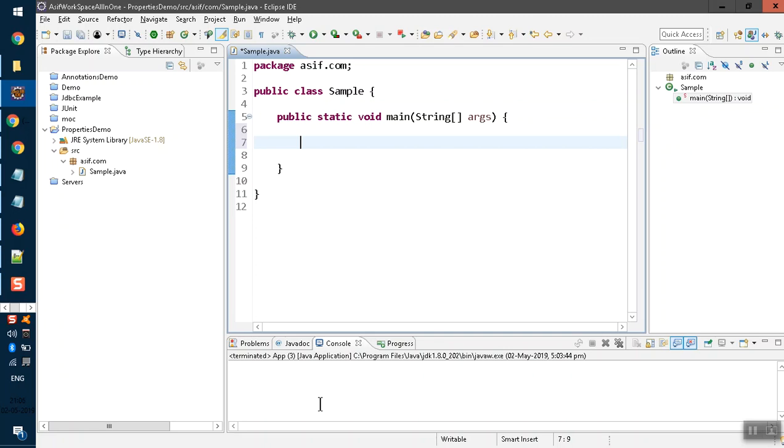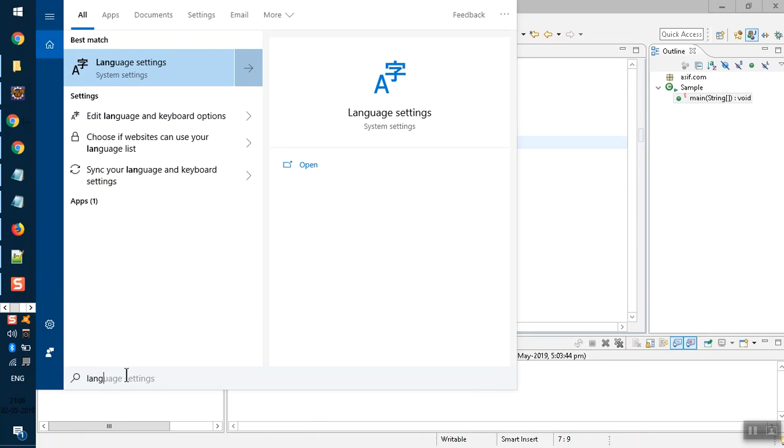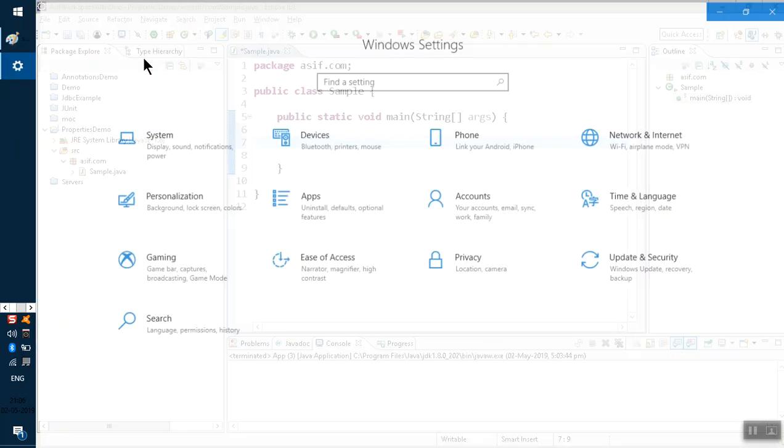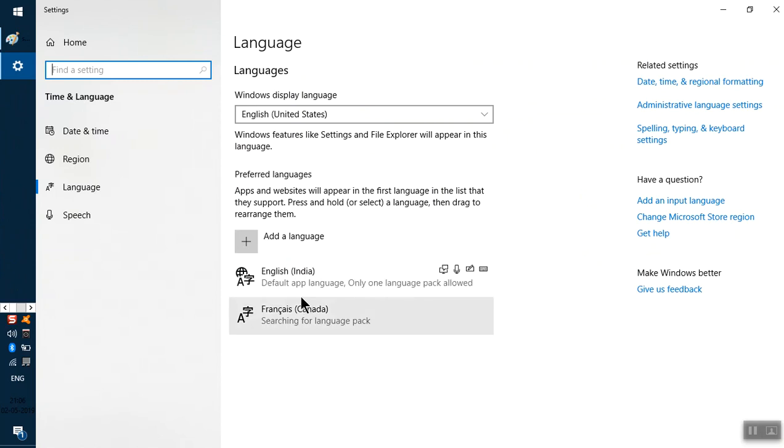Right now, let me search here for language settings. If you look at this, it is currently using English, India.